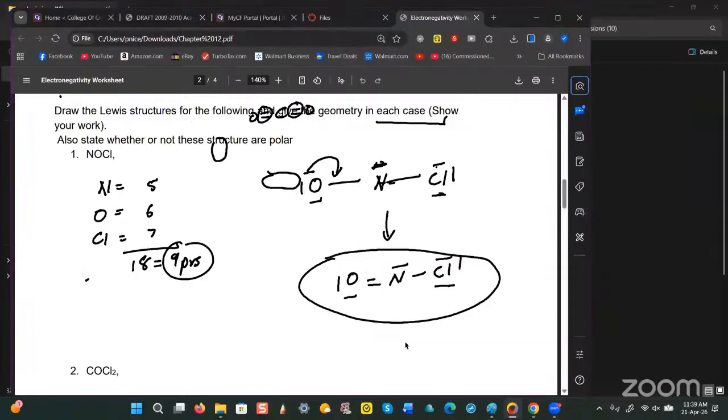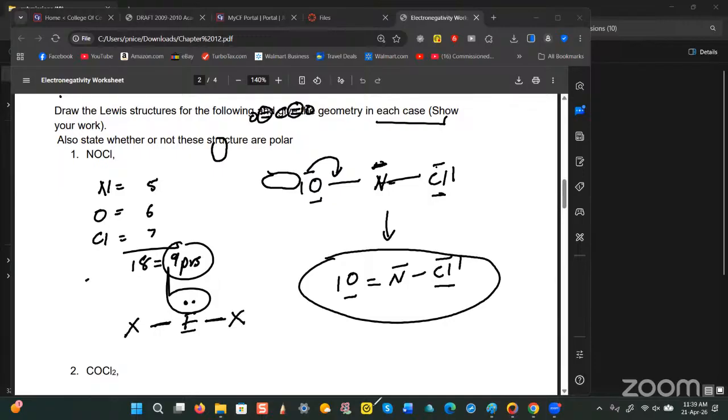Okay, so in the case of determining the geometry for this molecule, right? Basically, you have the central atom here. That would be your E. Your E will have a lone pair of electrons on it right here, and then that would be bonded to two other atoms. One is X, and I'm going to call both of these X. Right? So basically, we have two bonds, and we have a lone pair.